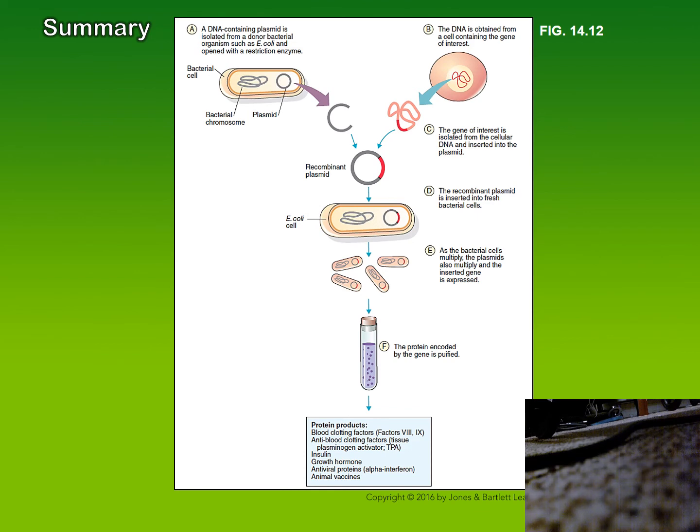So in summary, you can take one of these plasmids, one of these circles of DNA, and use that as a vector, and then take the gene that you're interested in and clone those together, making a recombinant molecule. And then you can put that recombinant molecule into a second bacteria, and then the second bacteria will make many copies, and we can make lots and lots of copies of that so we can produce that protein.